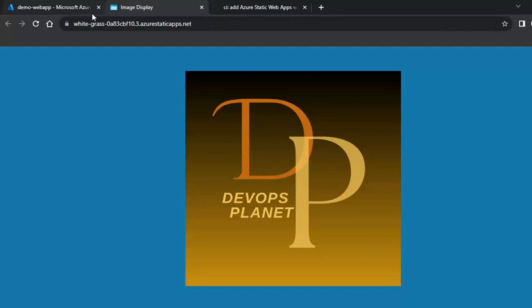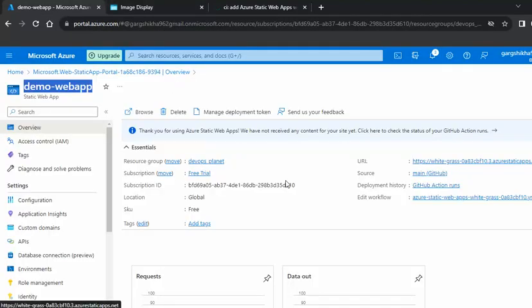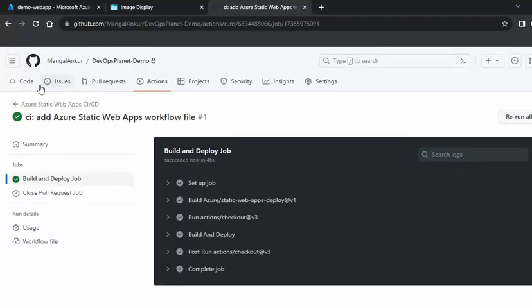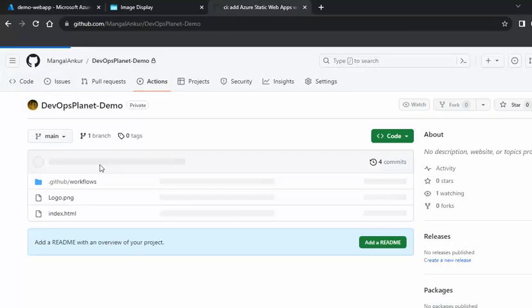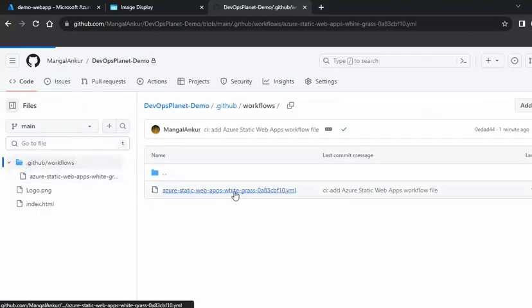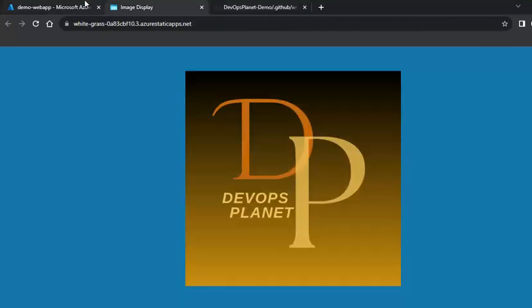That is how we can deploy our GitHub repository code into Azure Web Apps. We also saw how we can set up the CI/CD part. If you want to change something in the CI/CD approach, you can simply update this YML file which has been committed in the workflow. I hope now you are clear how we can create these services.